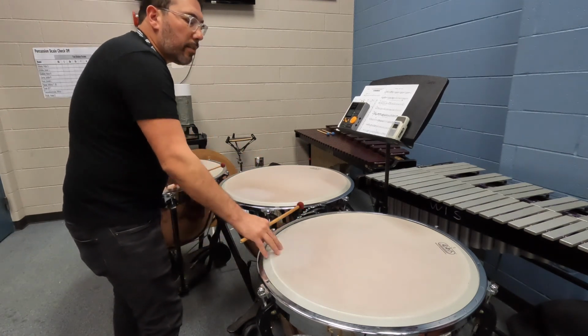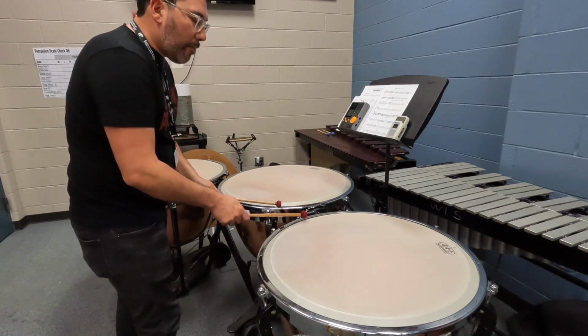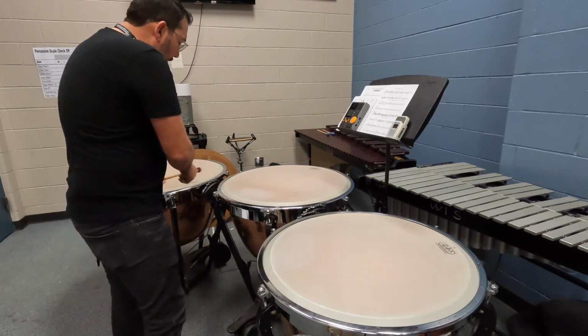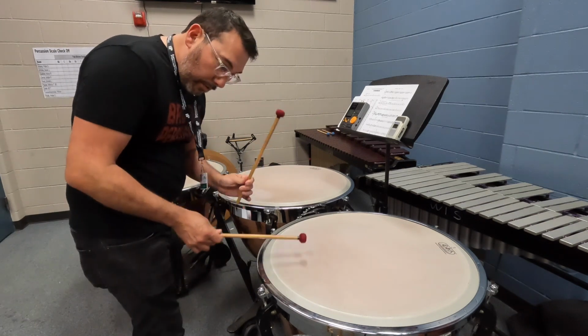And again, as you do this, try to make sure your hit spots are good. Don't accidentally hit the rim or get by here. Really try to hit these two here, these two here, and these two here, okay? Maybe even memorize this first part so you can really focus on those hit spots.